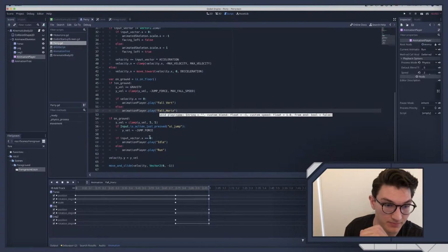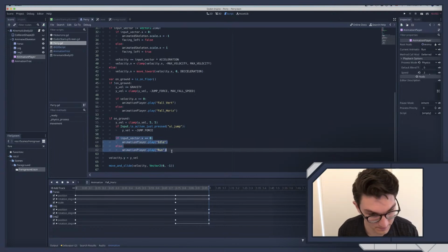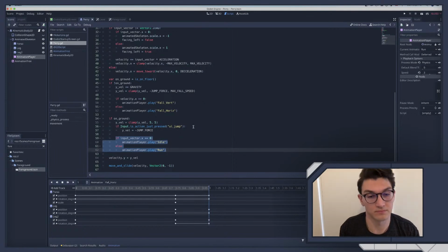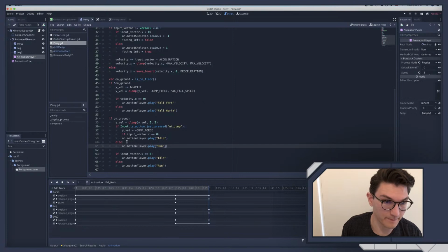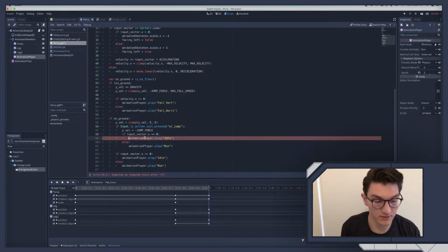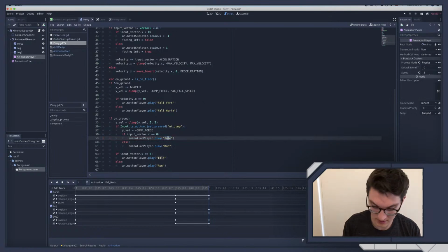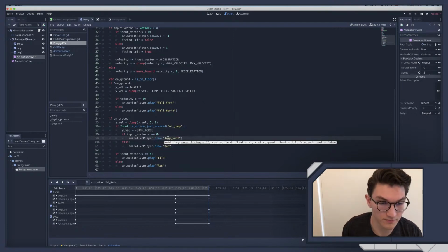So I'm just going to do the jump. We're going to stick the same code right inside here. Okay, and I want this to go right there. We're not going to play idle anymore. We are going to play jump vert.